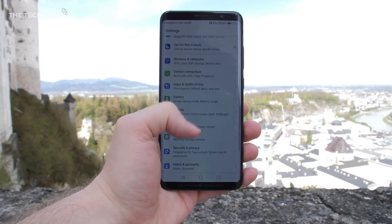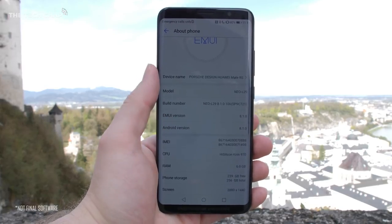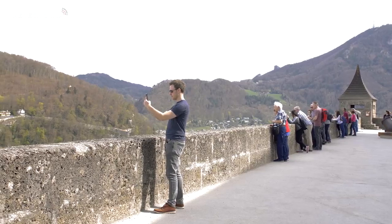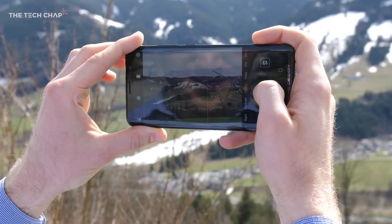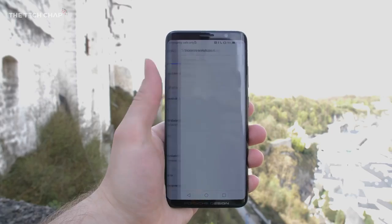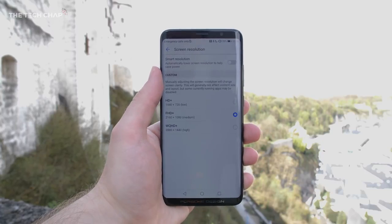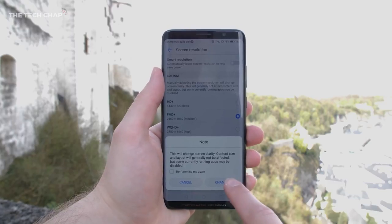Their software has come a long way in the last couple of years, and I'd say it's just as good now as rivals like the Samsung Experience UI on the Galaxy phones. And Huawei's AI technology built into the Kirin 970 chip is genuinely useful, from automatically switching camera modes depending on the scene, saving battery by optimizing the power management of your apps, and probably a million other things going on under the hood that we just don't see, but that contribute to a fast and responsive phone.